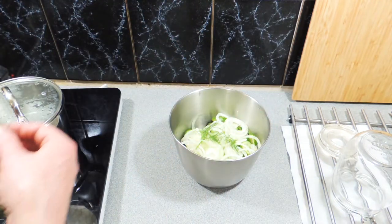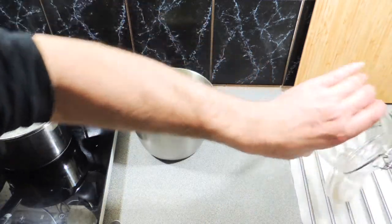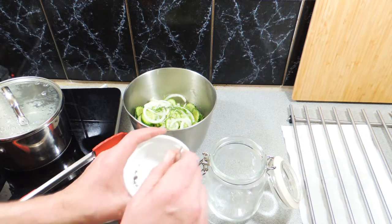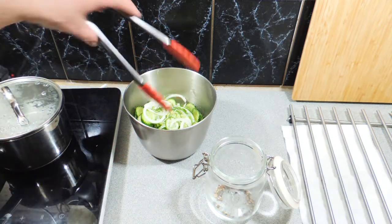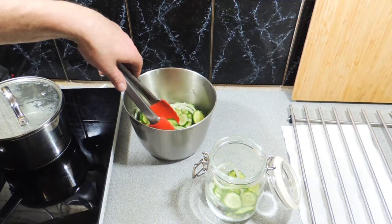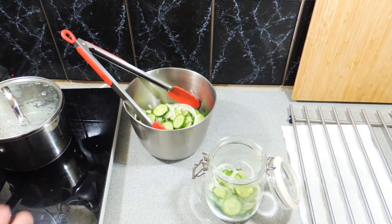A little bit of dill, fresh dill of course, is going into our mixture as well. I'm going to add even more dill to this as the pickling, bottling process goes on. Alright, so our jar is dry, we've got some tongs, we've got our vegetables, and I've got my pickling spice, which is going to be around about 2 teaspoons of black pepper, 2 teaspoons of white pepper, 2 teaspoons of coriander seed, 2 teaspoons of mustard seed, and about 2 teaspoons of allspice or pimento, and put that in, and we can start adding our beautiful vegetables into this pickling jar.